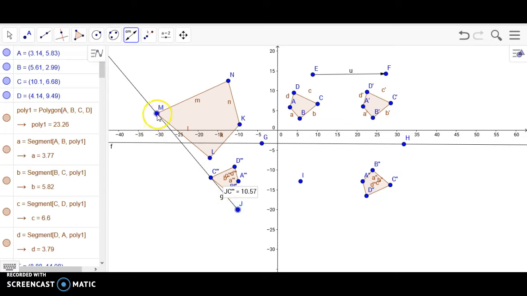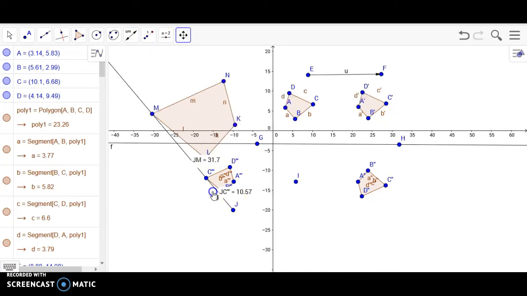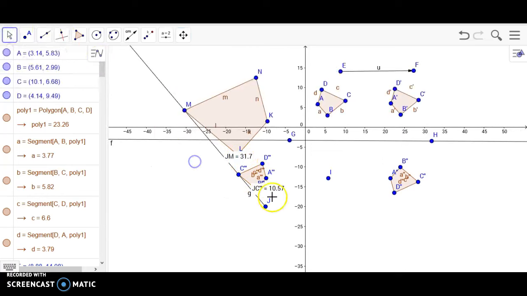Now the distance from the center of dilation to that point should be 3 times that. Let me see if I can move that out. No, that moves that. Let's see if I can move it this way. All right, so there's our distances. 10.57, 31.7. So this is 3 times what that is, right.